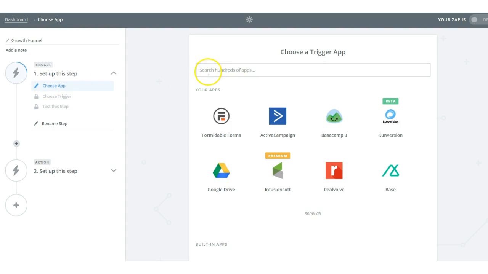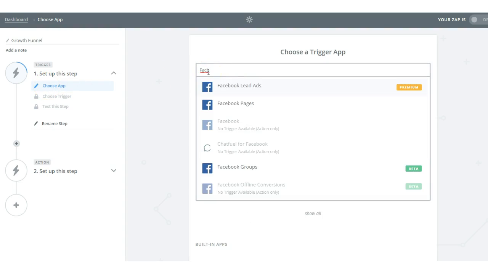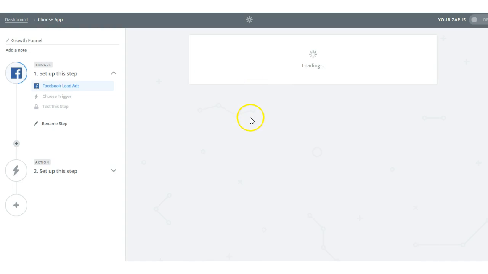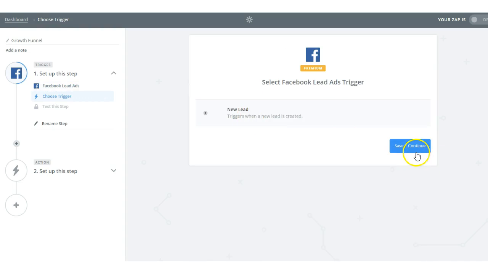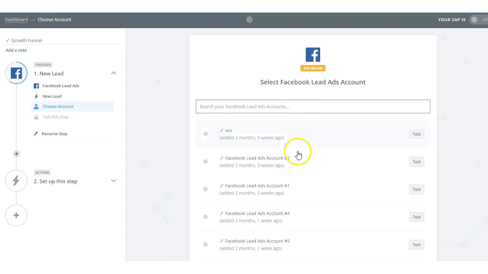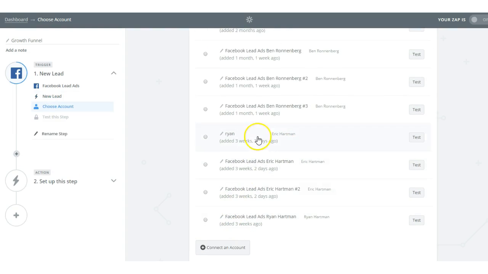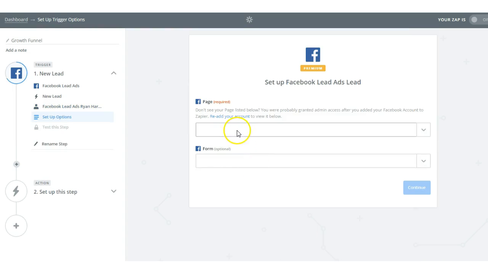I'm going to choose my app, and I'm going to type Facebook Lead Ads. See how it says Facebook Lead Ads right here? Trigger when it does a new ad. And you'll see we as a team have linked a bunch of ad accounts to this, and you're probably going to have to authorize your Facebook account. It's like a one-click thing. You see where it says Connect Account? It'll be very easy to do. Just do that to begin. I'm going to go ahead and click the account that I already have here and continue.